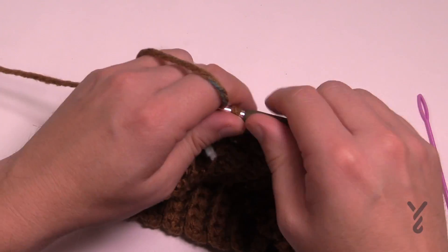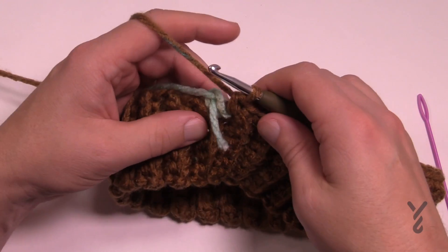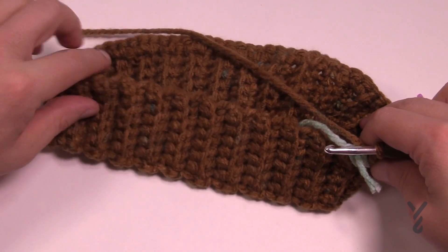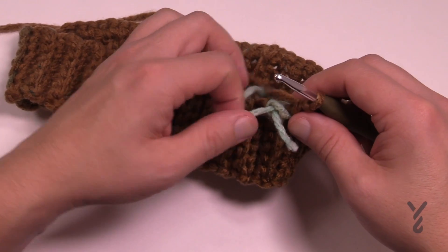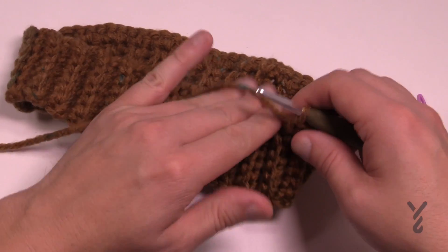This is not my first rodeo, kids. I've done many of these kinds of hats — that was just a guess and you're seeing it live on camera. I got 35 in, so now I've got to get another 35 in before I hit the end. You've seen how I do it, so continue in the same manner. Remove your stitch marker and keep on going.